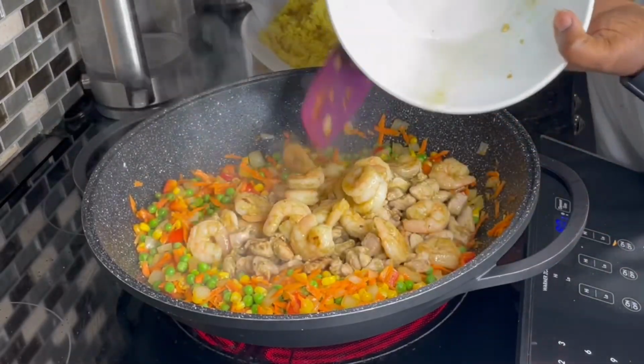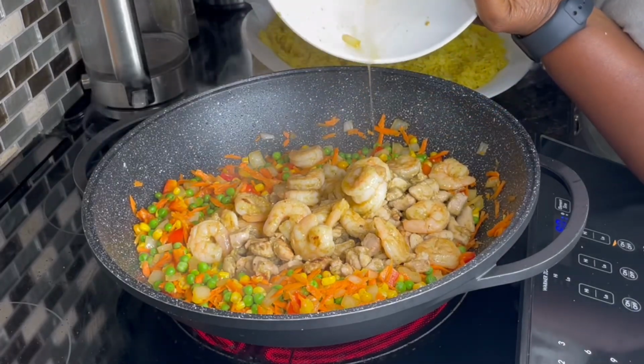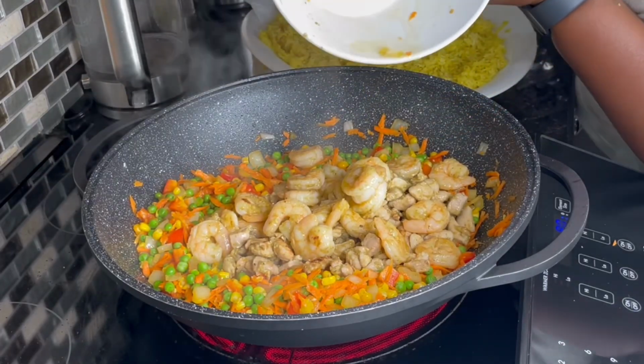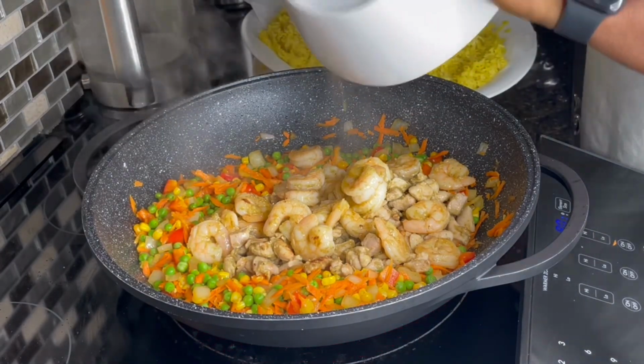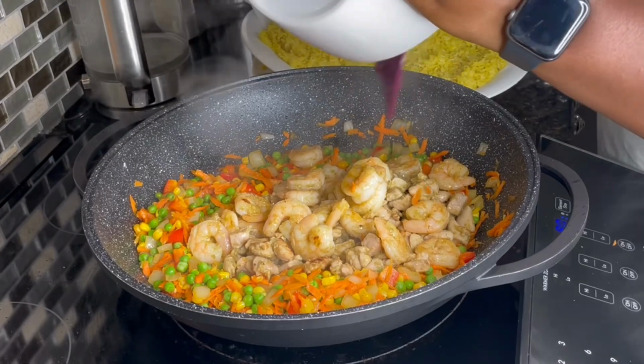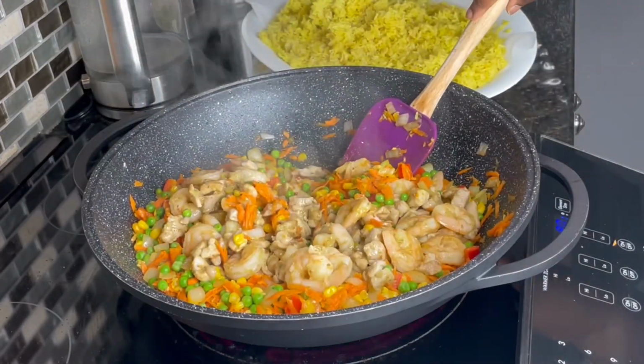It doesn't take long. As you can see, it doesn't take long to go. So once that is ready, I'm going to add in the shrimps and the chicken next with all the juices and everything. You want everything in it. It's going to taste amazing. Give it a toss until beautifully incorporated.